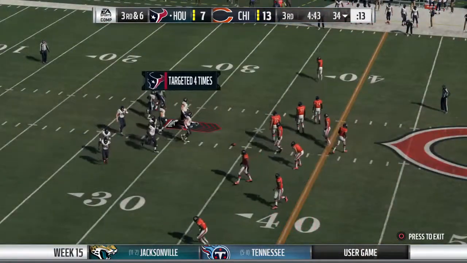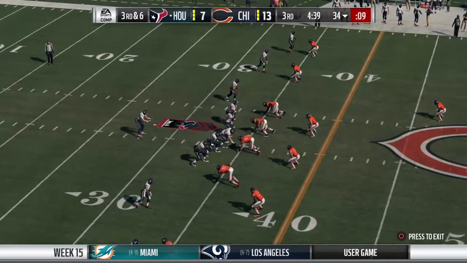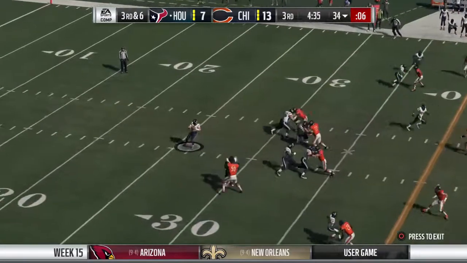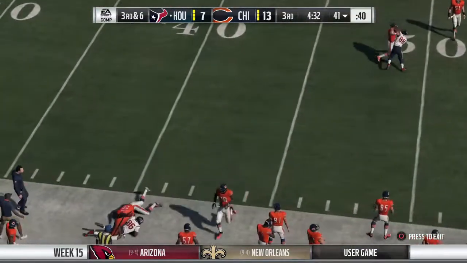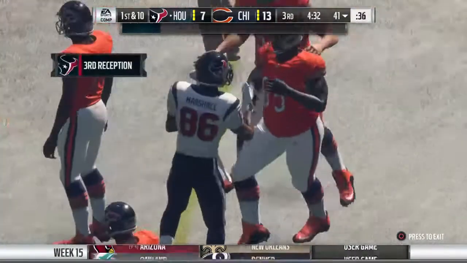The Texans on third down. They've converted just 2 for 6 thus far. This will be 3rd and 6. They'll look to throw. He's got a man open. That's Marshall. He gets 7 out of it, and he also gets a first.